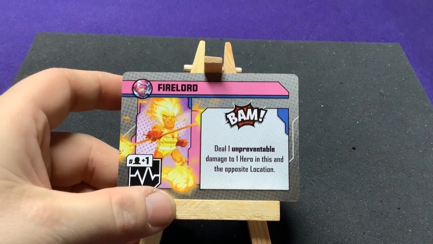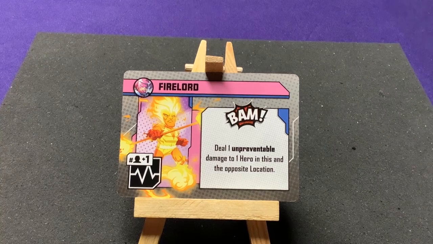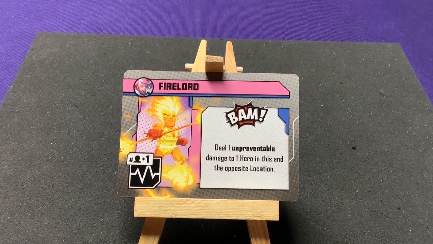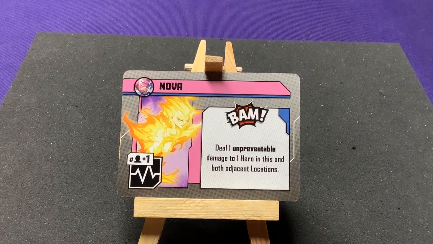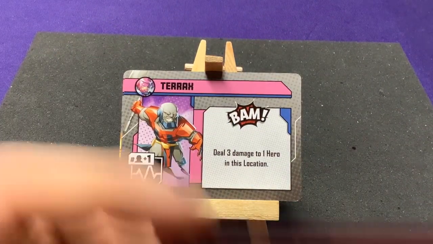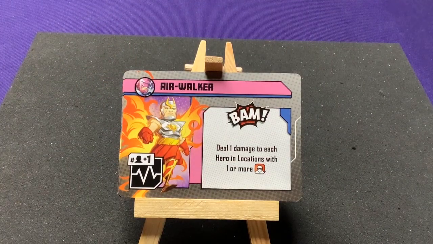These are his henchmen, which will run around the board, or be on the board. So we have Firelord. Deal 1 unpreventable damage to 1 hero in this and the opposite location. We have Nova. Deal 1 unpreventable damage to 1 hero in this and both adjacent locations. Terrax. Deal 3 damage to 1 hero in this location. Airwalker. Deal 1 damage to each hero in locations with 1 or more Thug.